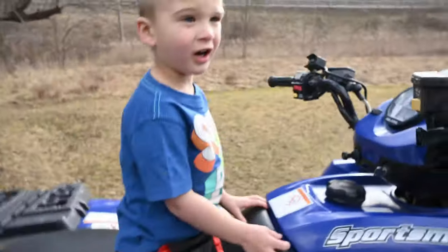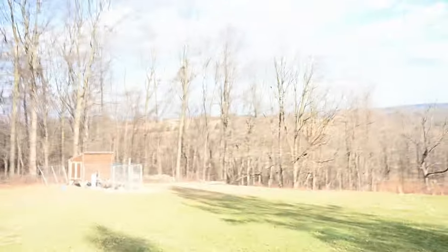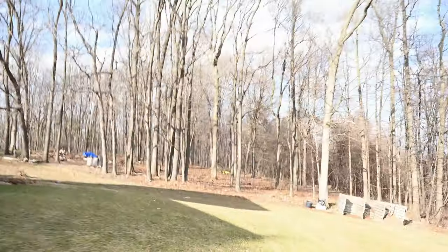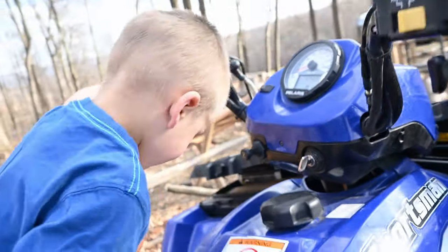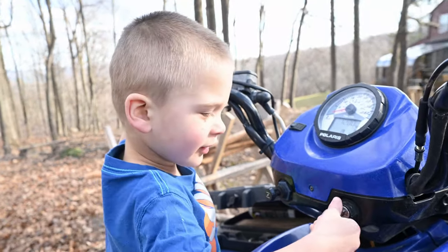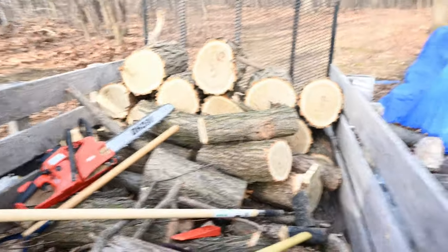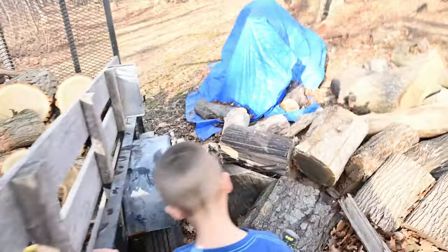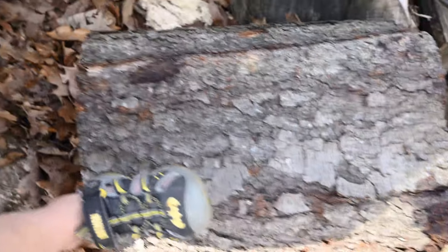Now we gotta unload all this firewood, okay? Okay. There's the chickens. You wanna shut it off now? Nice, dude. Got some nice locust firewood, though. Who can carry this one? Oh, that's from a big old cherry tree.